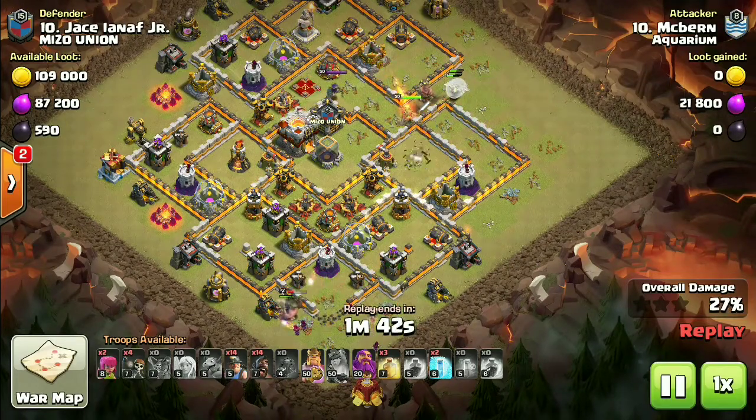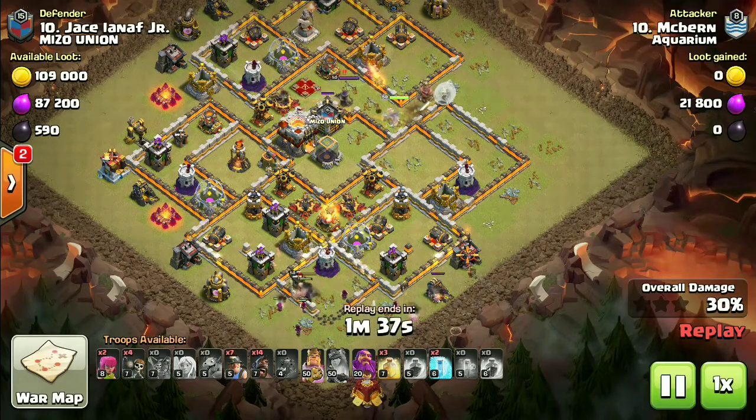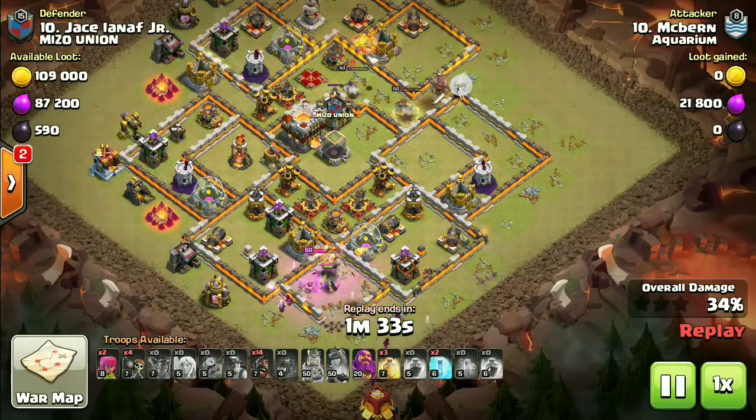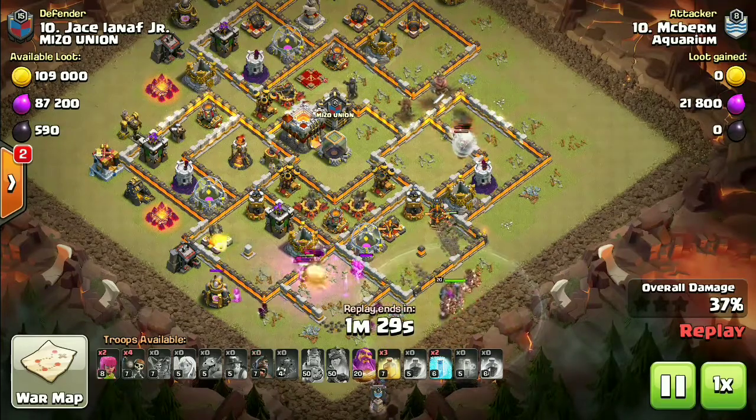And once you've set up the Queen Charge, you really want to focus on funneling down the other side of the base, and that's where the Siege Barrack comes in and clears down all the side of that base, so we have a clear pathing for our Miners and Hogs. And here comes the Miners and Hogs.